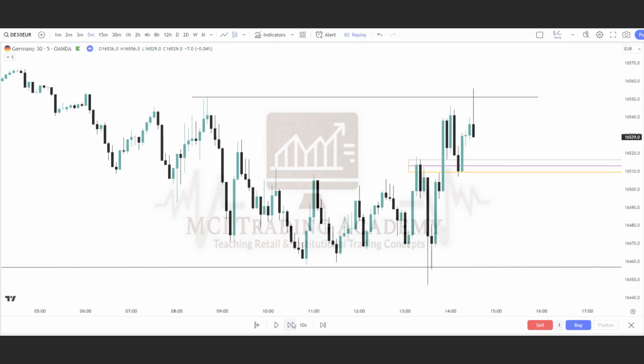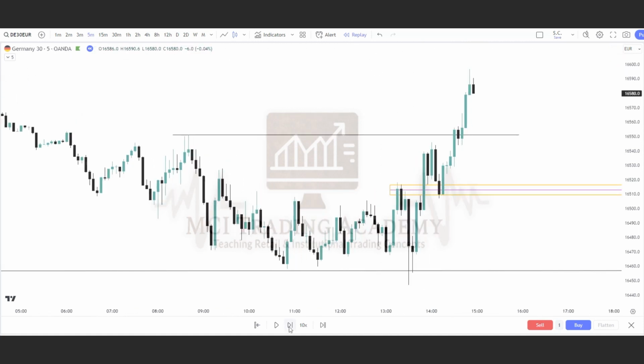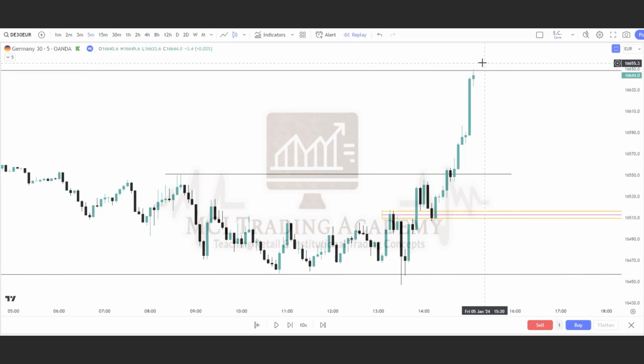Otherwise we'll have to look for a different example, but look at that. Perfect, guys. From here it goes up and takes this liquidity there. Amazing. Okay, and to be honest, what are we targeting? Those equal highs. Okay, what is price trying to do? Go and take those equal highs.